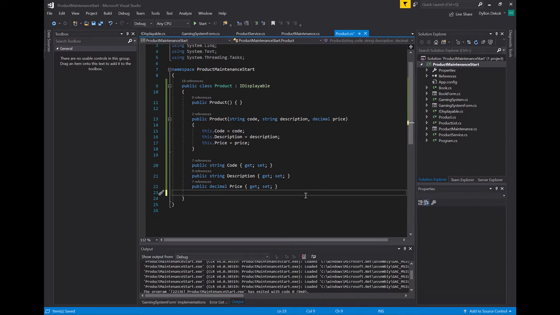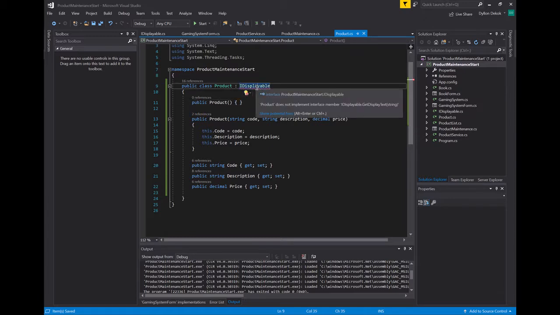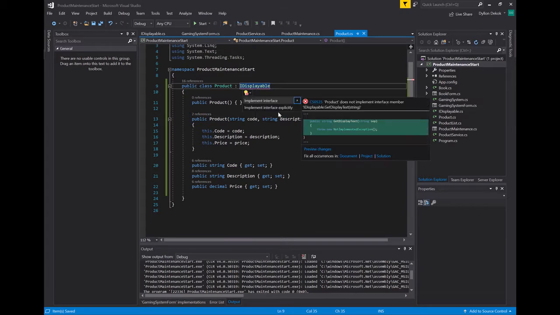But if I Control X'd it and got rid of it, now you see iDisplayable up here has an error because product does not implement interface member iDisplayable.getDisplayText. So you can show potential fixes. You can implement the interface. You can implement the interface explicitly.